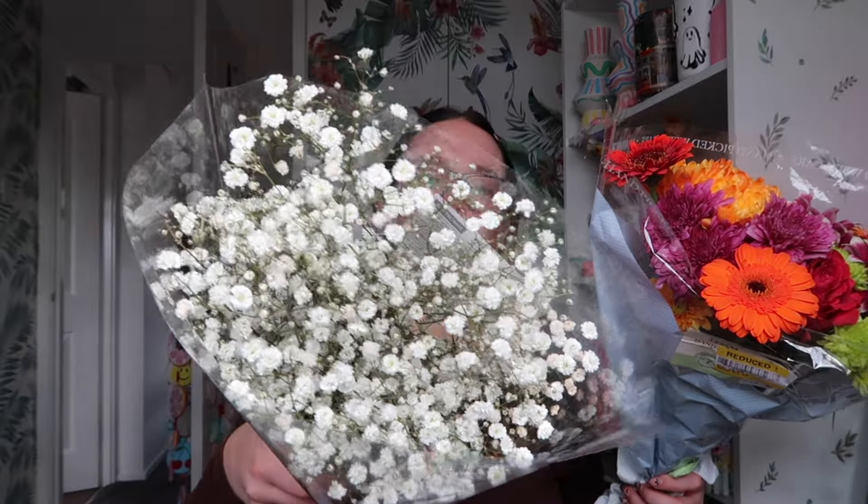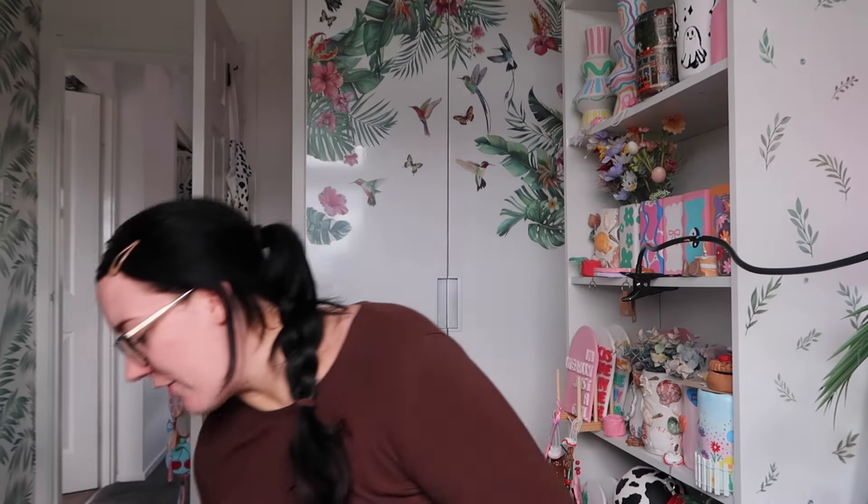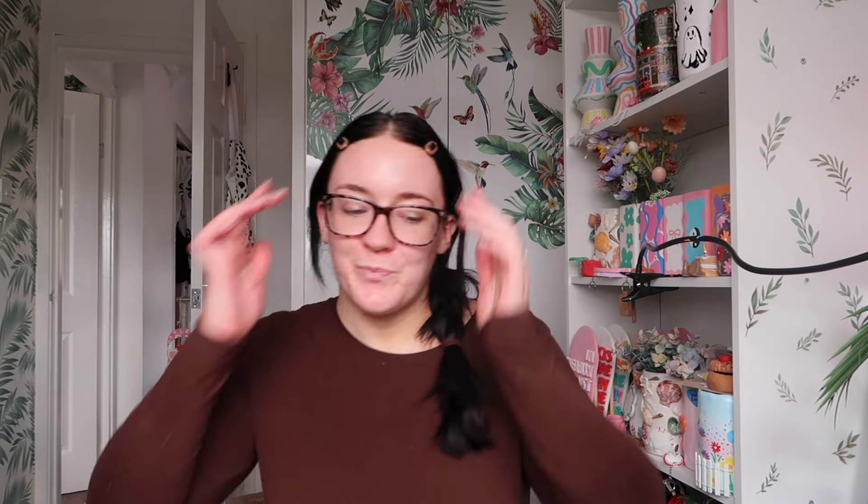I got them two days ago and I haven't taken them out of the wrapper yet and they're still looking incredible. Then as a neutral for any vases where I didn't want a colourful bunch, I just got some white gypsophilia — or baby's breath as some people call it, it just says seasonal fillers — but I call it gypsophilia. So we have two gorgeous bunches of flowers for all of the vases.